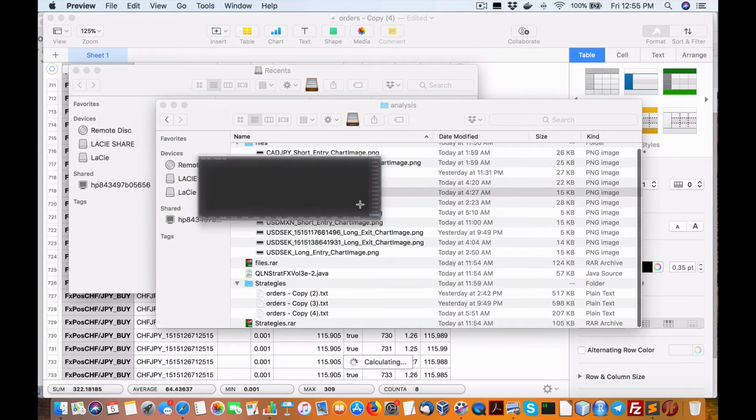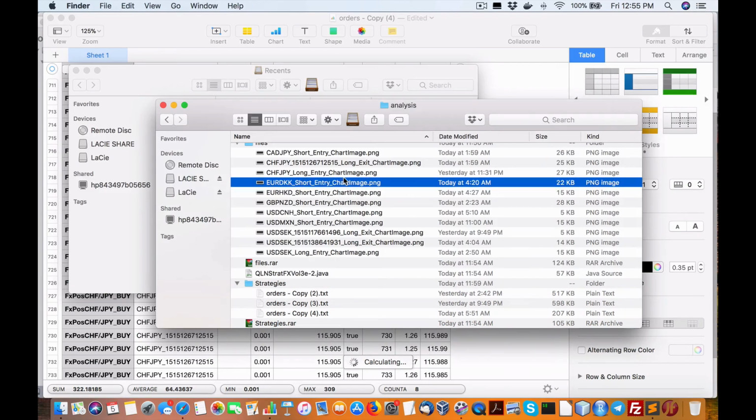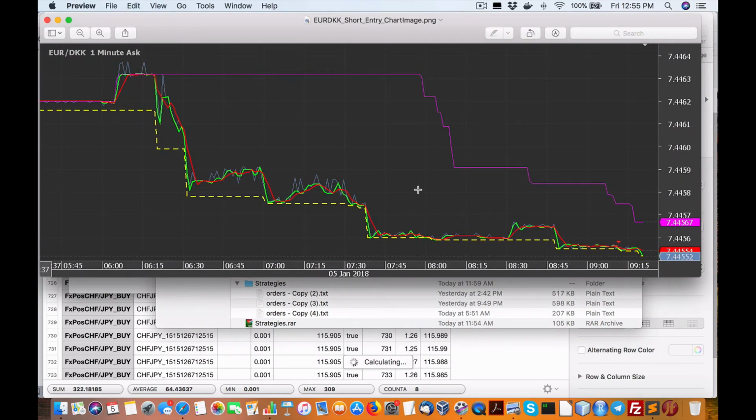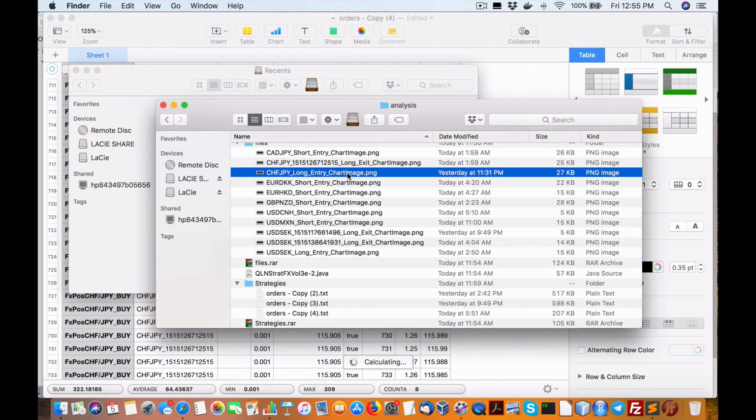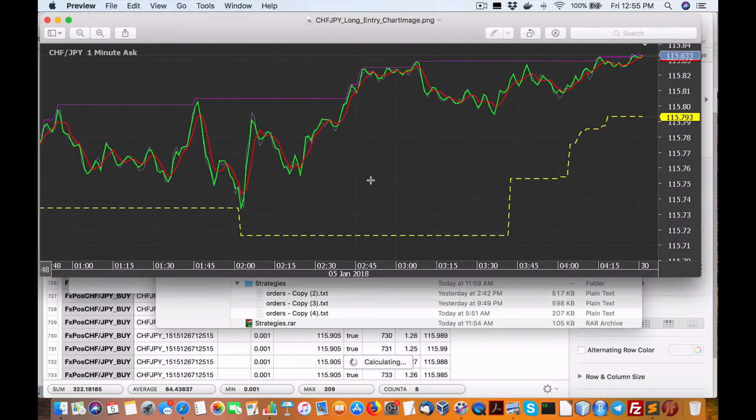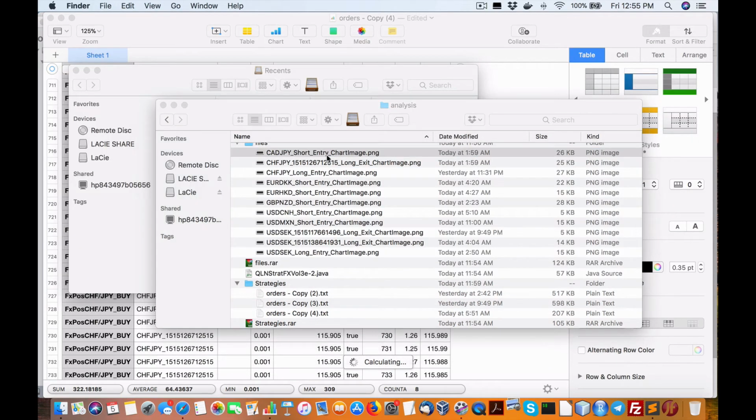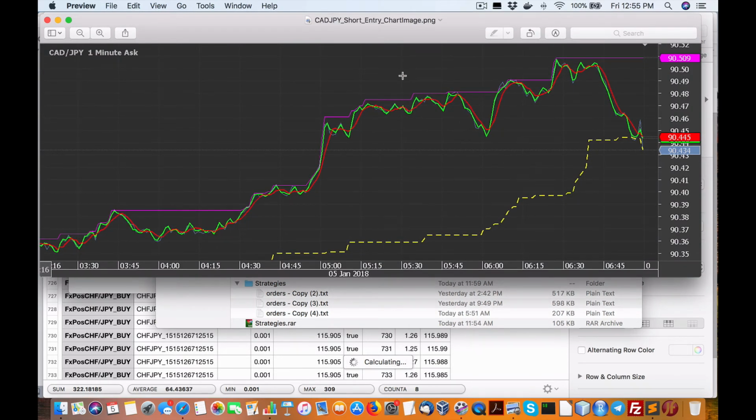And here's another short, Euro Hong Kong dollar, didn't get captured. Euro Danish mark. So right here, that red is a short. That red little one is actually supposed to be, I don't think that's the entry, that's earlier trading because we have numerous positions open. Let's see, yeah, we've taken a look at this one. It seems to be capturing at the right time. So again, we got a short here and it's capturing it, I think, at the right spot.